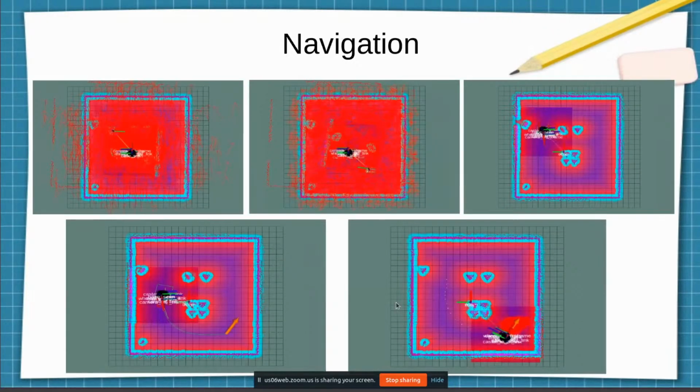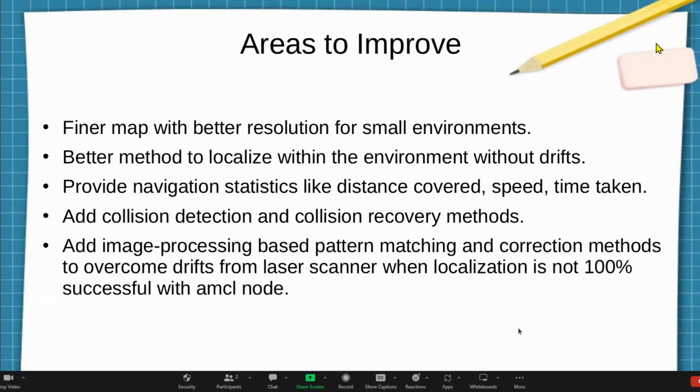And that's pretty much all the sections. So we start with random localization, and then we do global localization to spread all the particles all over the map, and then we localize the robot, and then we give it a goal pose, so you can see the green line and the final goal pose that we have set, and then the robot moves there with the trail of white dots, if you can see, and then it just goes and settles there once the goal is reached. So that is navigation, and that would be all the parts.